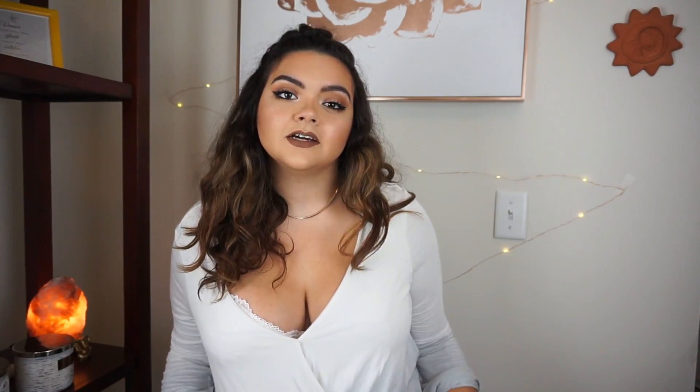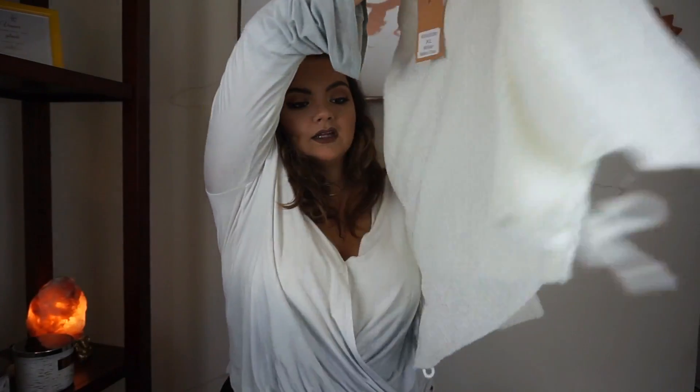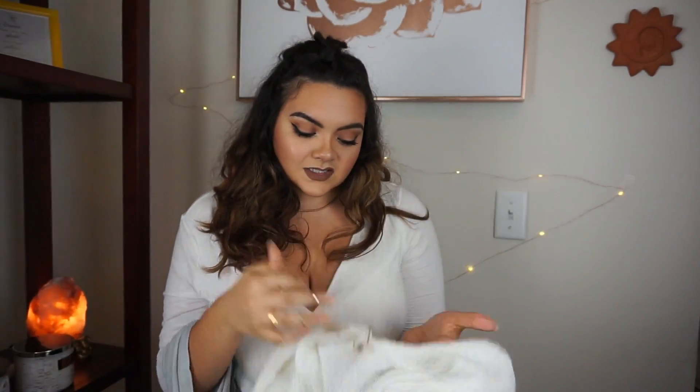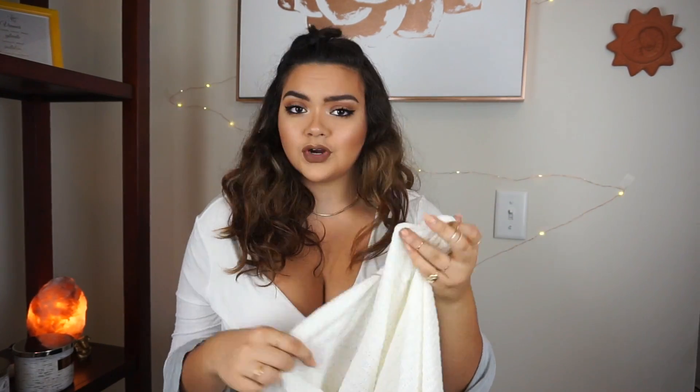Last clothing item is this white sweater right here. It has boxy sleeves, a v-neck, and it's a bit cropped in the front and longer in the back. It also has that lace-up detail on the sides. The tag says XL but on the site it was listed as a 0x — it's from a brand called Selfie Couture by Trendology, so I guess that's a company Forever 21 is working with. It's super cute but the material feels a bit weird — it's a lightweight knit that doesn't feel that soft. I love the look though and think it's a good transitional piece for fall to winter.